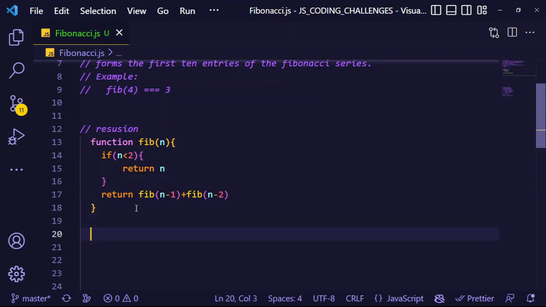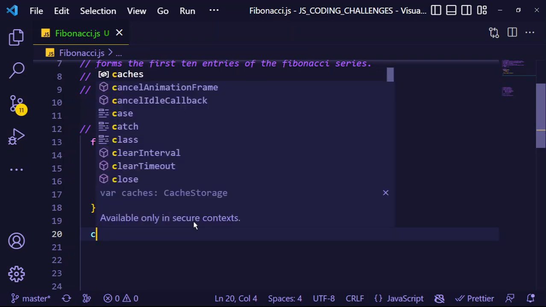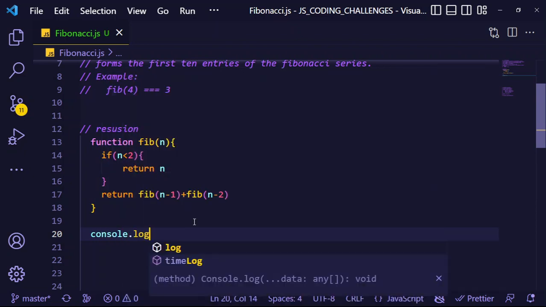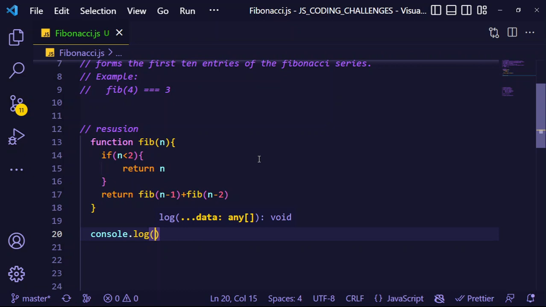So let us test out the solution and see if we're getting the same answers as the iterative solution. Okay. So just say console.log. The only time we're returning a number in this solution is inside this if statement in our base case. So fib of 4.